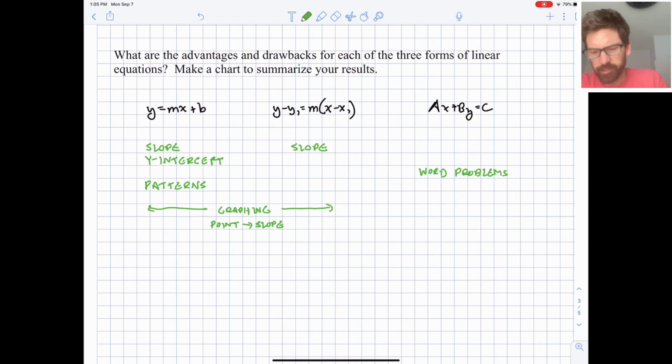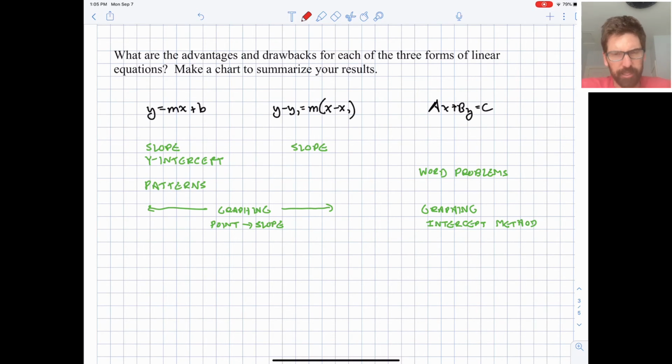For standard form, its graphing is pretty straightforward as well, and you're going to use what we call the intercept method. Okay, and so I showed you that in an earlier video. You're going to plug in 0 for x, find y, plug in 0 for y, and find x. You're going to find the two intercepts on the axes. Those are the things that kind of come to mind for me right now for advantages. Let's look at some disadvantages.